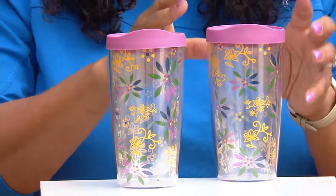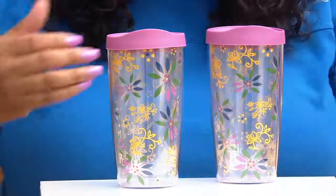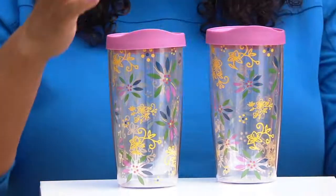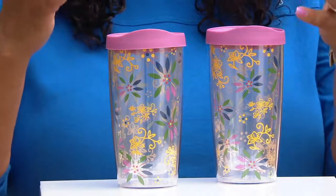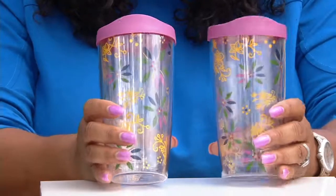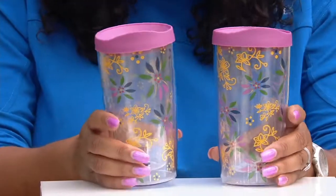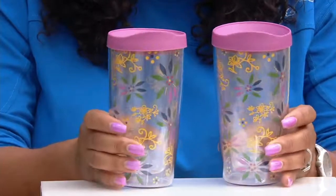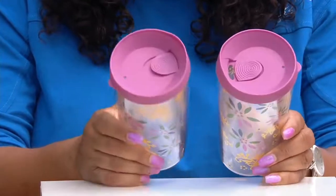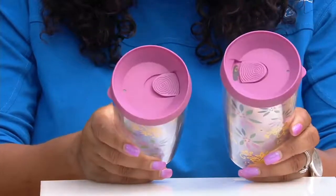Your morning coffee or tea works great too. I'm a hot chocolate girl, so I'd throw my hot chocolate in here. Same thing on the cold side — smoothies, all of that. The beautiful thing is hot stuff stays hot, cold stuff stays cold. It's dishwasher safe and freezer safe as well, so it's really useful with fun patterns that Temptations brings.